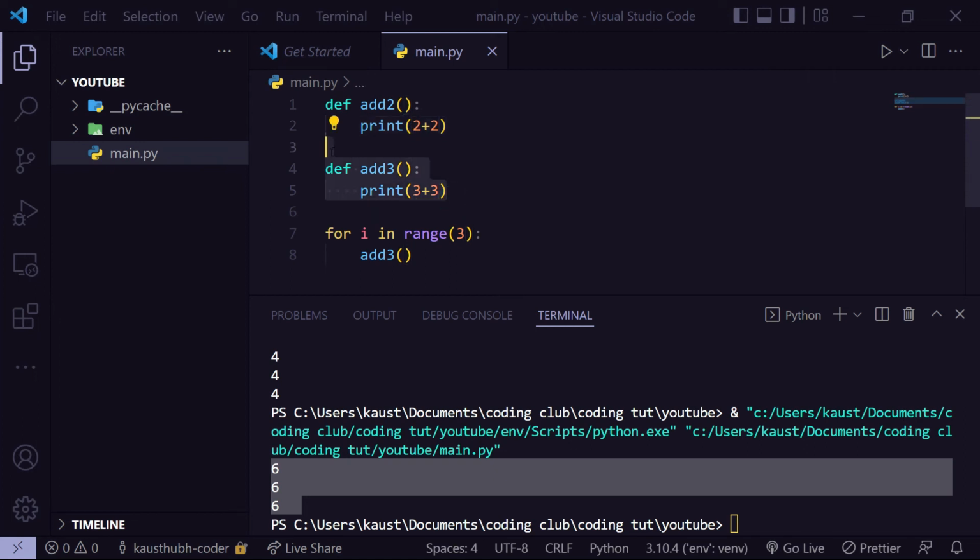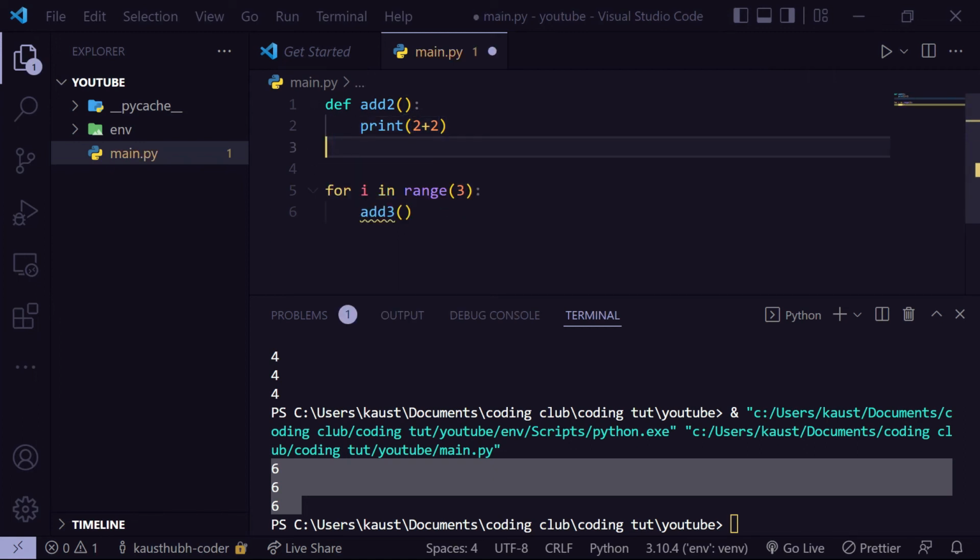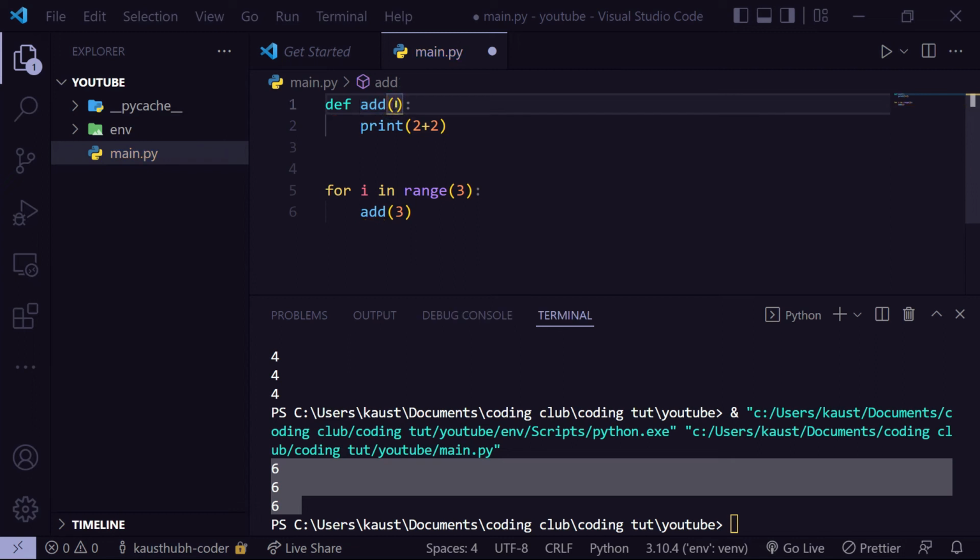Now Python has thought of this and gave us something called parameters. Basically, if we want just an add function and say 3, and we want to add 3 to itself, we can do that. So in add, delete that, we can take something called parameters. Now parameters are you declaring variables for when you're actually calling the function.